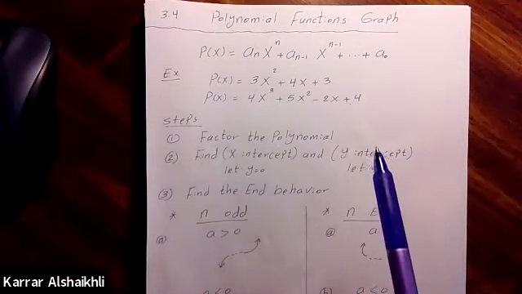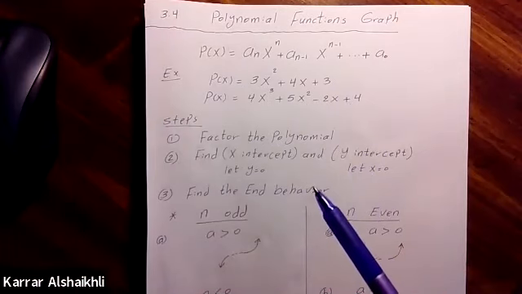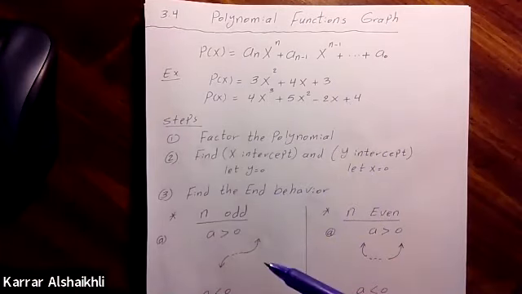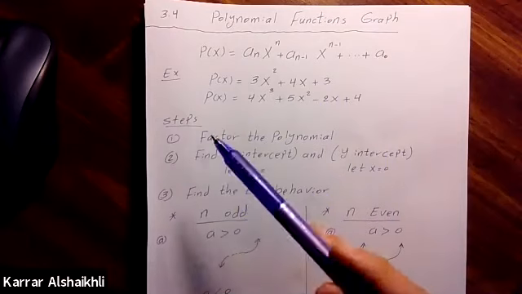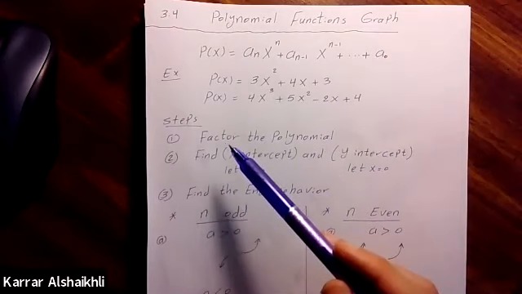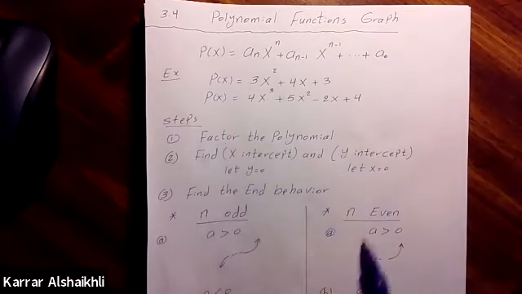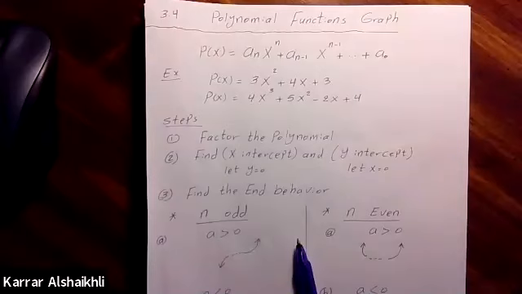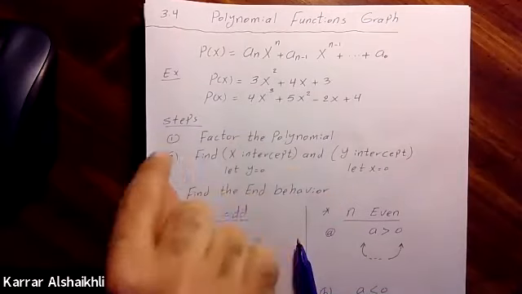Now, today we're going to learn how to graph it. You have to do these steps, and you will see we're going to do examples of how to graph the polynomial function. Step 1, always make sure to factor the polynomial. We already know how to factor a polynomial function with degree 2, and we're going to learn more methods of how to factor polynomials, because this is really important. I told you before, there is going to be a step here.